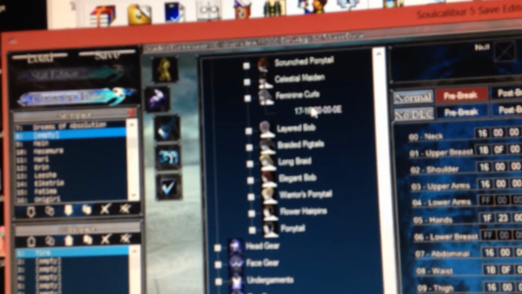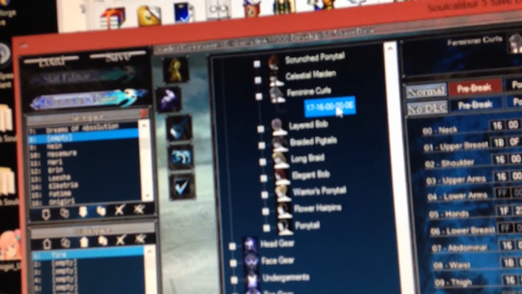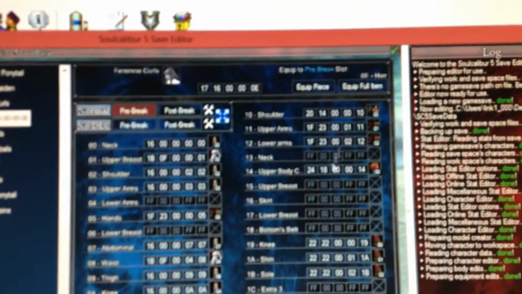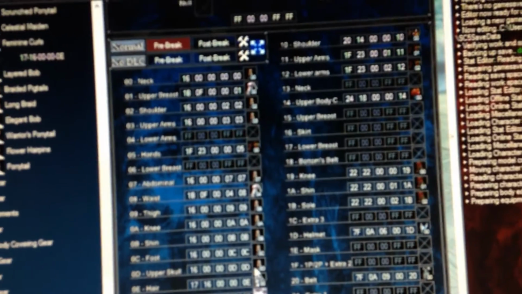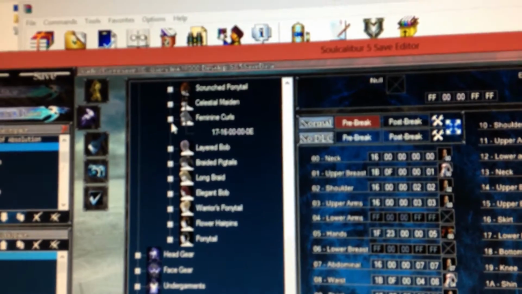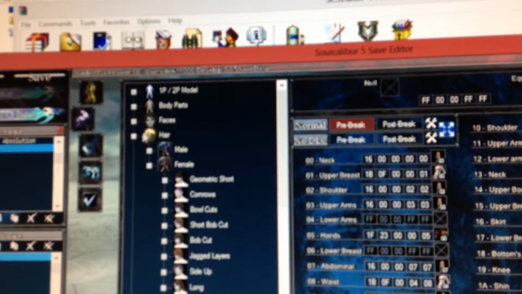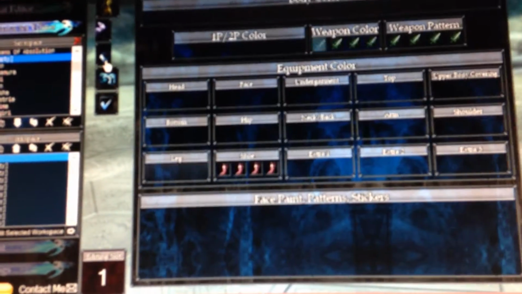You just want to click on it. You'll find its digits, 03, and it has a label down here for certain body parts. So you have your hair here, and all you gotta do is click it, equip full item, and now that hair's on your character. Same concept for the rest of the gear. Find where it belongs and put it on, but I suggest not completely messing around with matching male to female armor, because it will potentially cause the game to be corrupted.